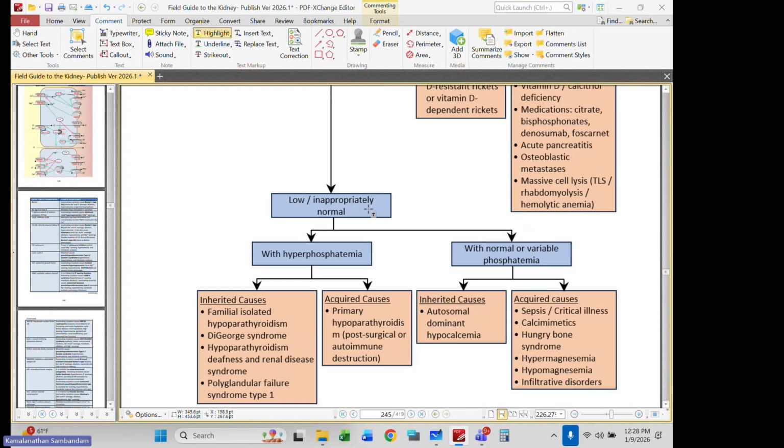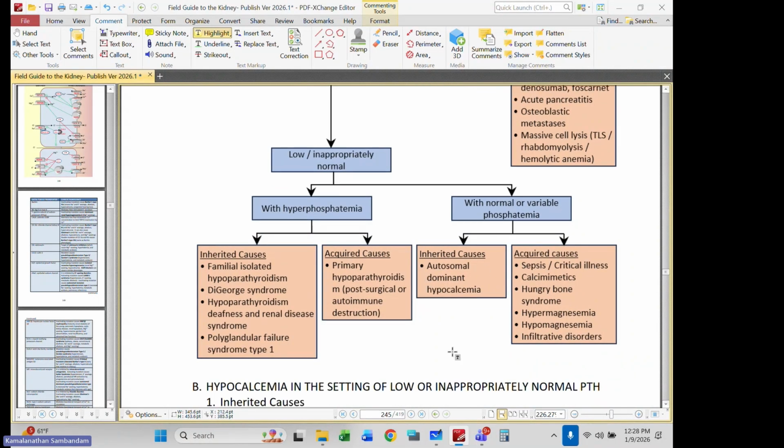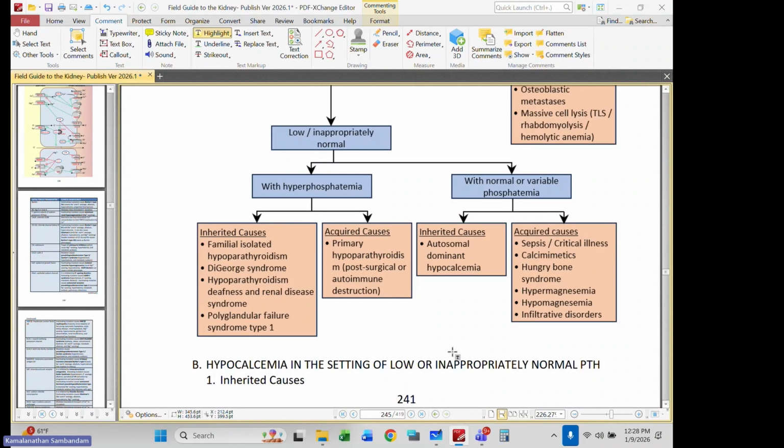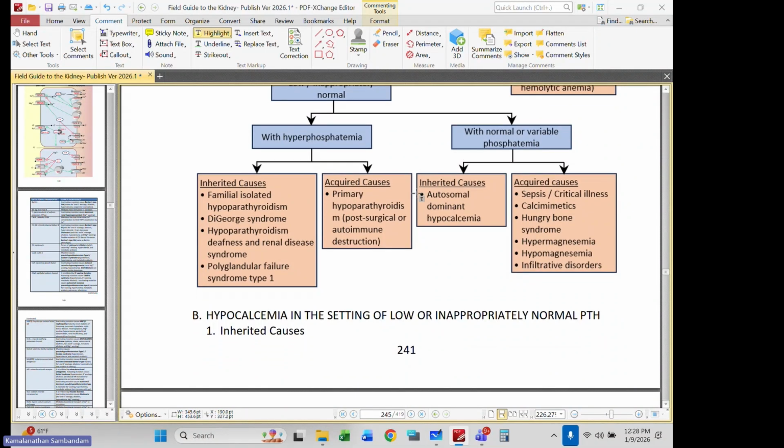We'll talk about that. And then we have those cases in which PTH is just not appropriately elevated, right? It can be inappropriately normal, similar to our discussion around hypercalcemia, where PTH is inappropriately normal in that scenario. And so we'll go through these diagnostic possibilities. We'll focus a fair amount on autosomal dominant hypocalcemia, because again, that's a disorder of calcium sensing receptor biology. I told you that's a mirror image of FHH.